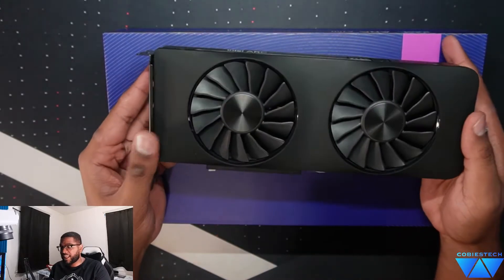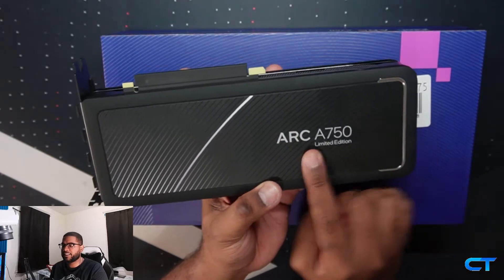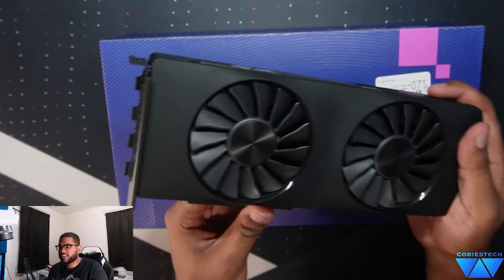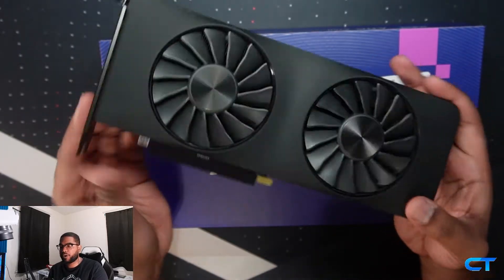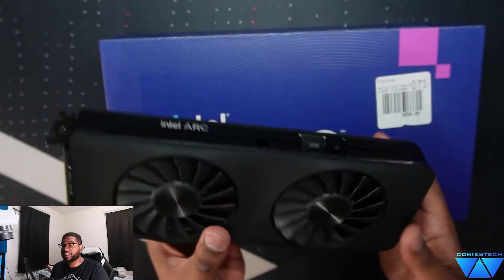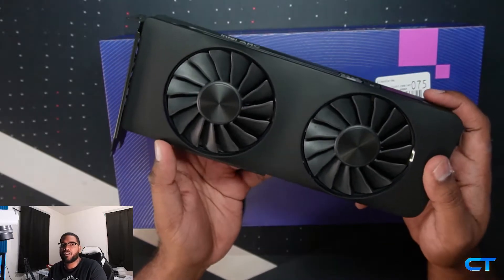Here is the card — it is all black. I love this top plate right here, I love the branding on it. It says "Limited Edition" — not exactly sure why, but I think it's probably because this is the founder's edition, similar to what Nvidia does, and I think that's why it's limited. You do see it's all black everywhere with some silver accents around here, which gives it a very nice touch. Even the plate on top is all black, and I absolutely love that. If you're building an all-black PC, a no-RGB or stealth-looking build, I think this might be the card for you — if you're okay with the performance it gives off.